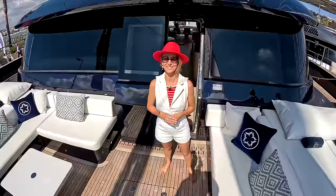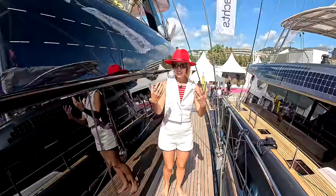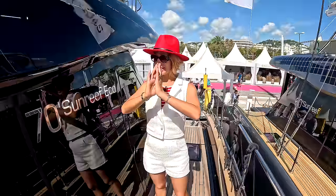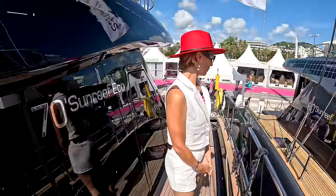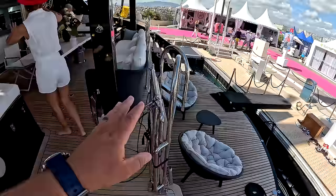Let's go show you the cockpit. You can see the solar panels all the way on top — we're going to talk about technology in a moment. They recently brought the boat over from Poland for the show, doing about 2,500 nautical miles. They said this eco portion of the boat is working great. They're super happy about it — especially for a sailing vessel because under sail you can use the propellers for hydro generation. You produce energy under sail just because the propellers are turning from moving through the water.